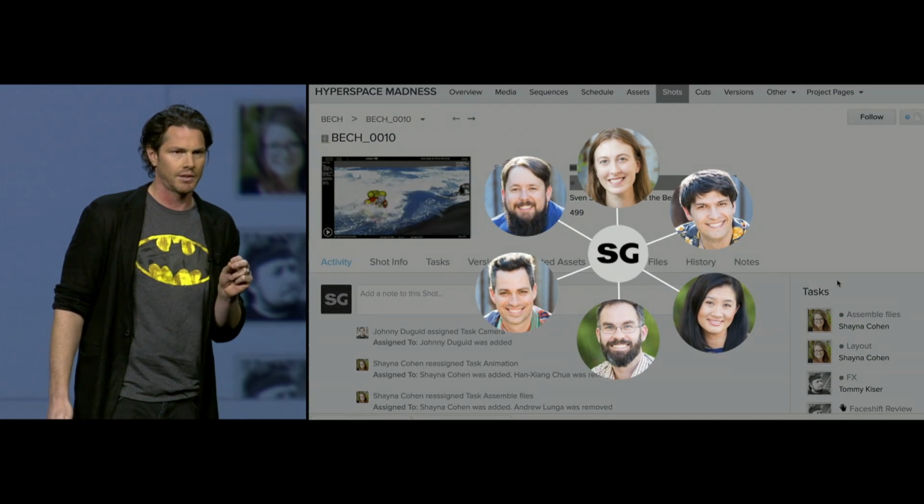Now, one thing we get from this information that's really cool is we understand which artists are working with each other at any given day, which will change from day to day. We can use this information to connect the artists together. Now, at first, we just asked the artists to use the manager tools because we were thinking all the information they need is in there. Seemed logical. How do you think that went over? 3 words. Oh, hell no. They revolted. They went rogue.